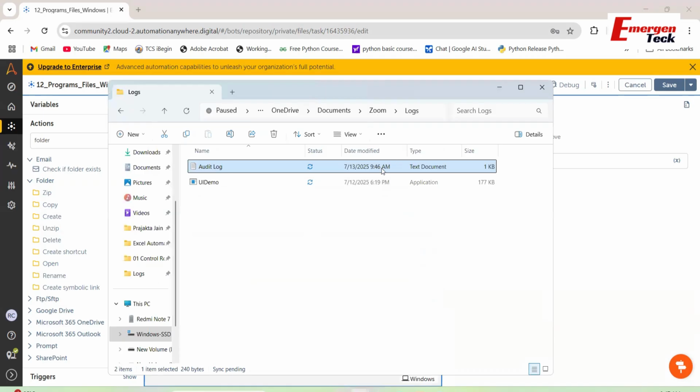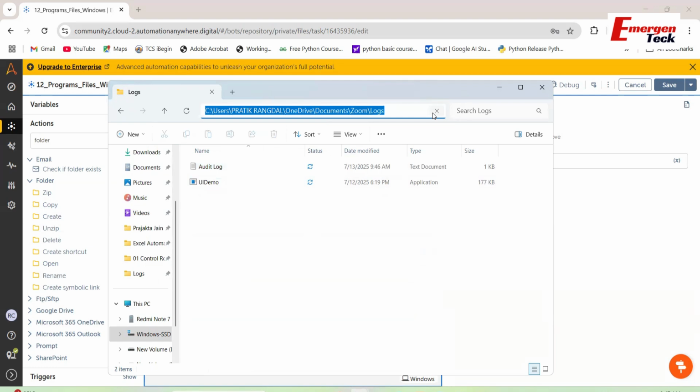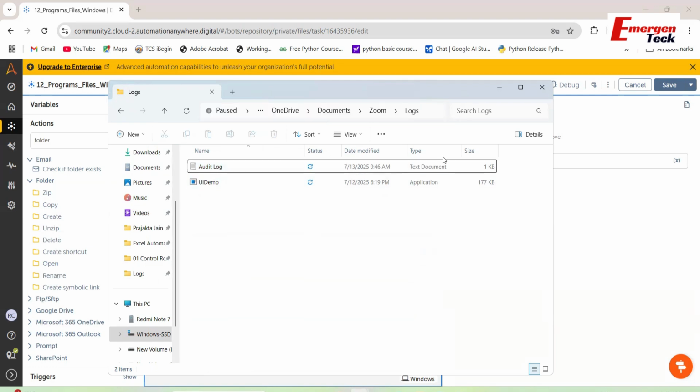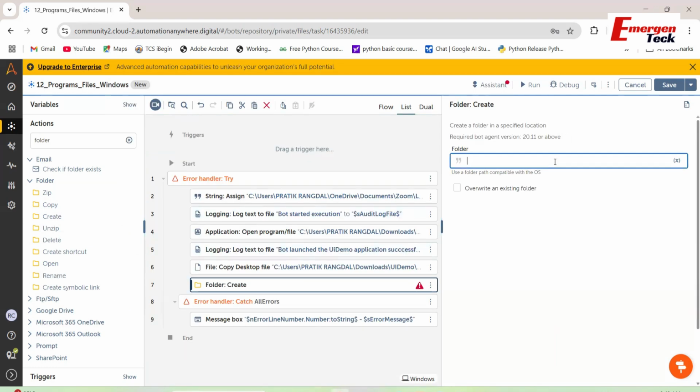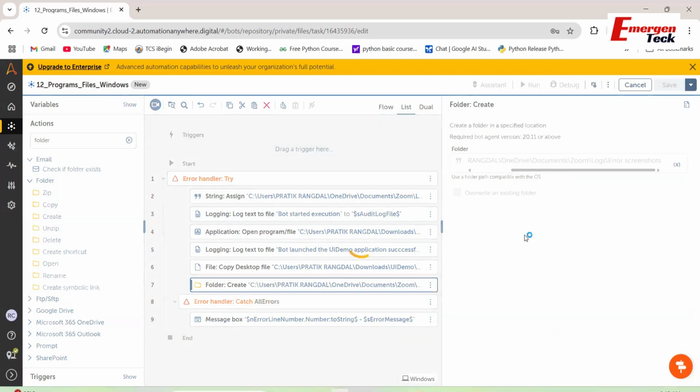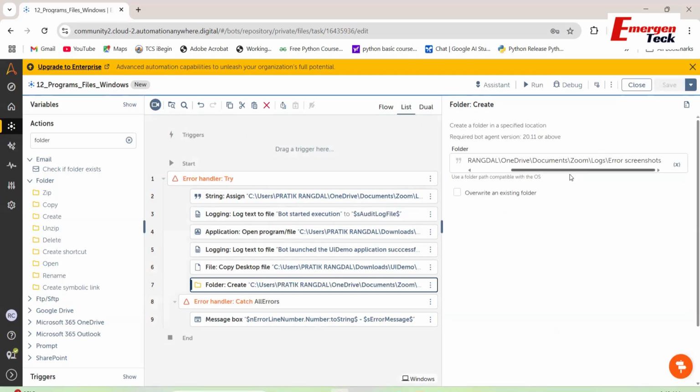In the logs, copy this, logs slash, and inside the logs let's create one folder, error screenshot. So inside the logs folder, the error screenshots folder will be created. Let's run the code again.